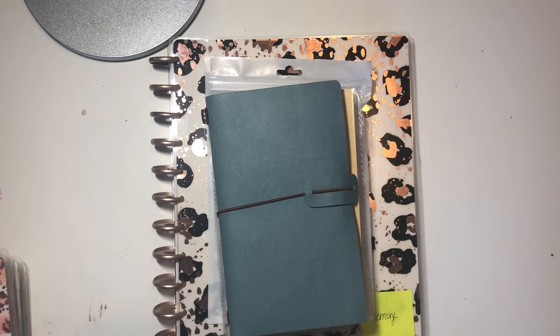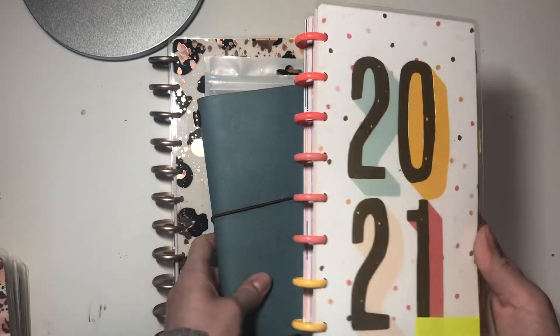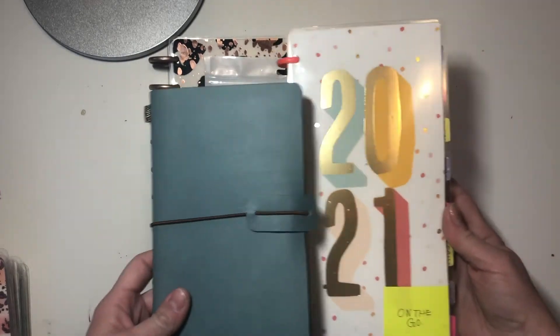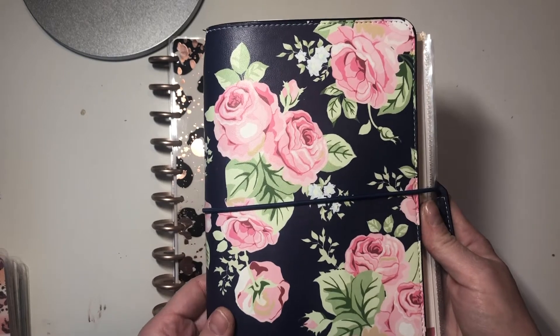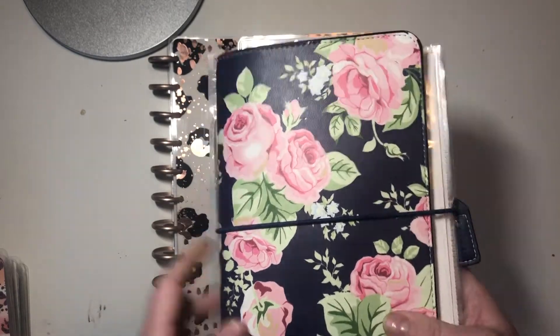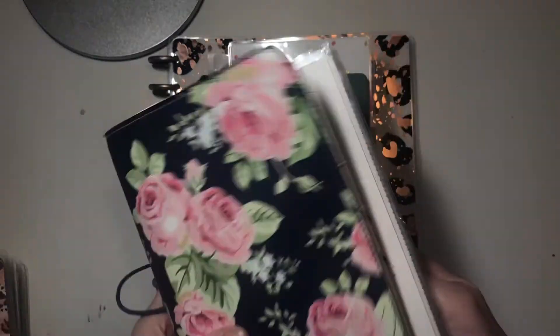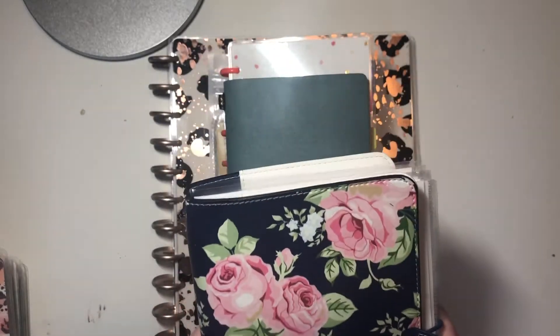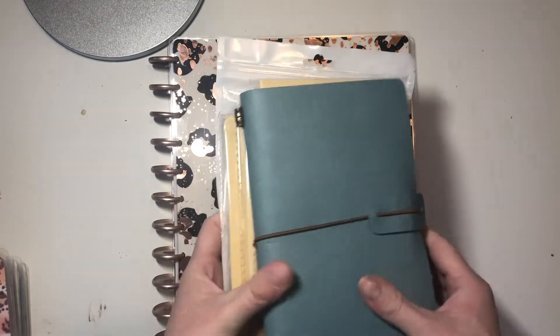Originally I was planning on using this skinny classic — I already have the envelopes in it — but in the end it just seemed too big; I don't have that big of a purse. The other option I have is this traveler's notebook which I bought about a year ago, but it's kind of heavy and I feel like it would be too bulky in my purse. Right now it is storing all of my stickers that I've purchased on Etsy, so that's my sticker storage — and that could be another video. So as it stands I'm going to stick with the inexpensive Amazon one for my on-the-go system.